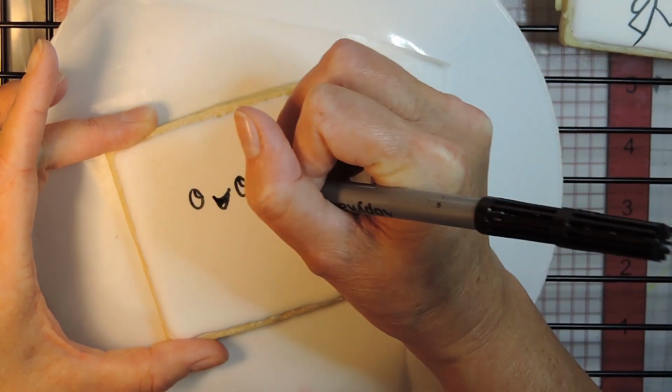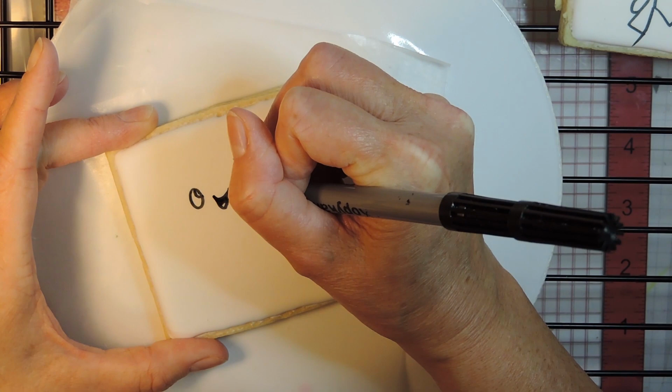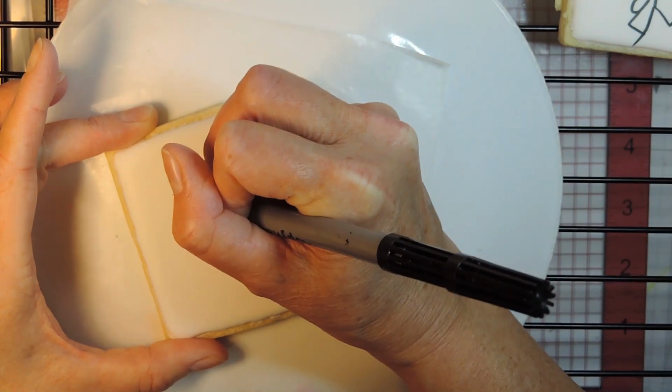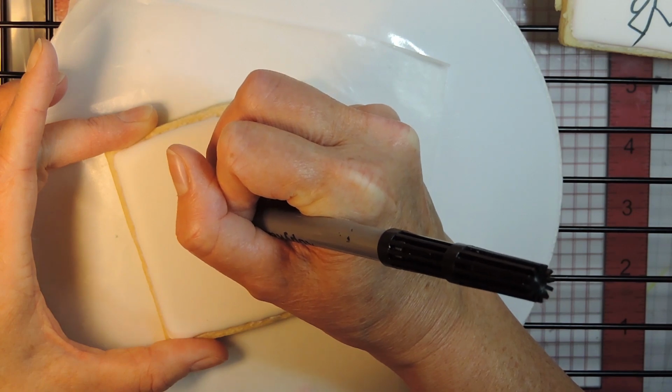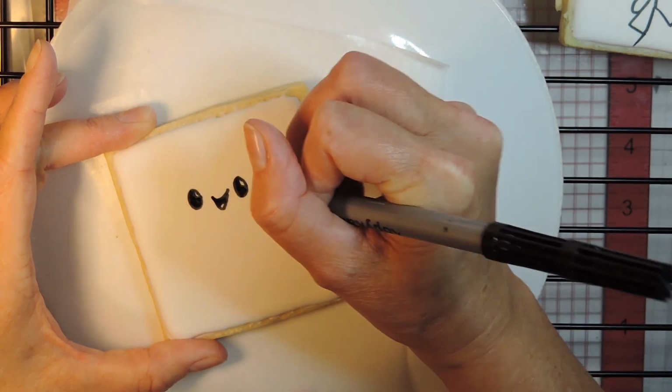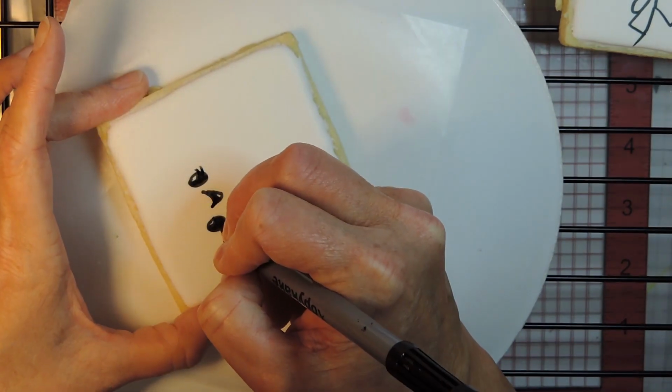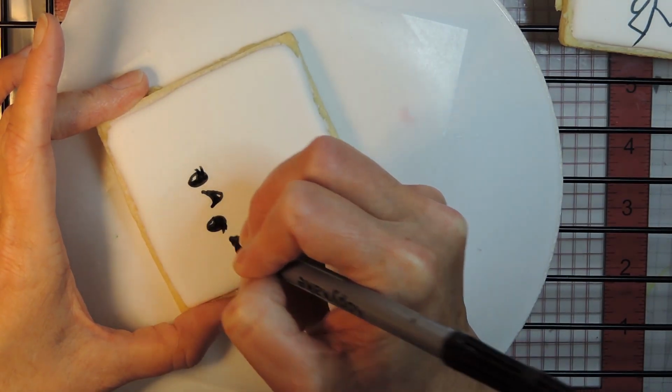There are basics to these drawings that have the same kind of repeated things. The eyes, the mouth, eyelashes. It's just to know the order that they all go in. And then just to do them.